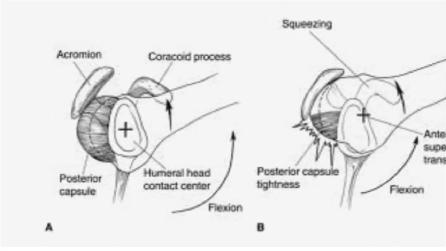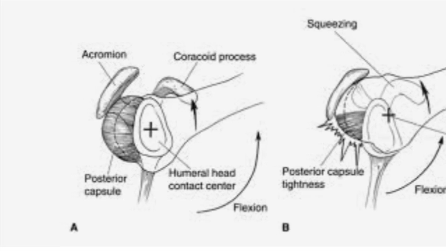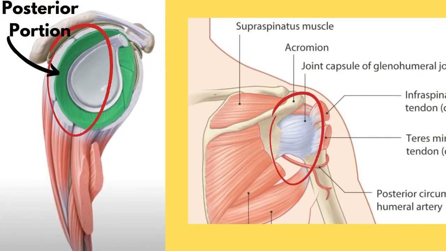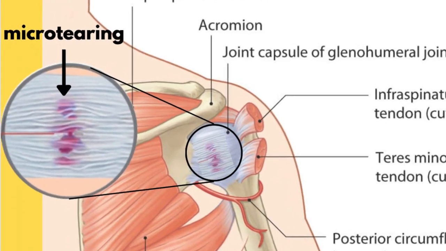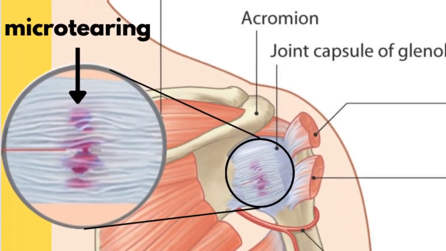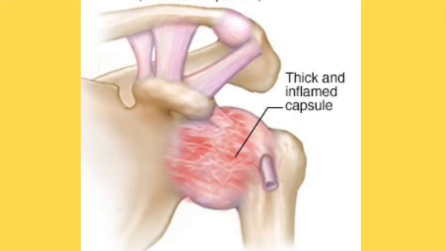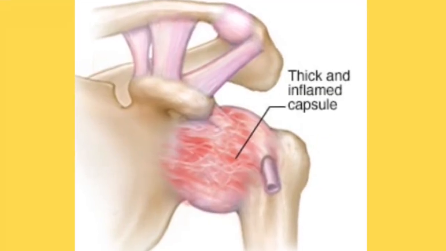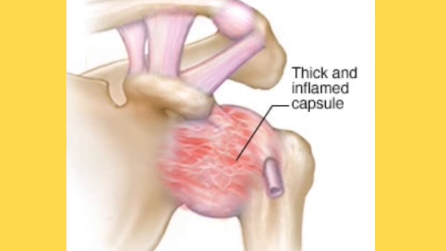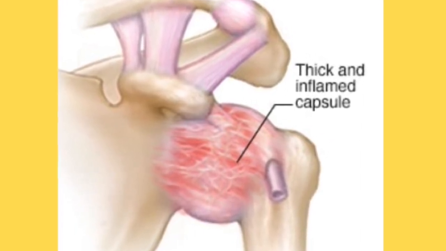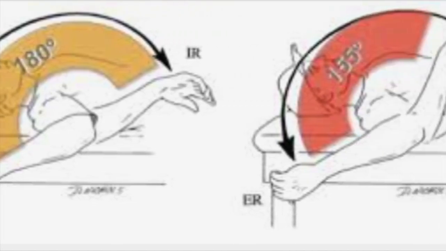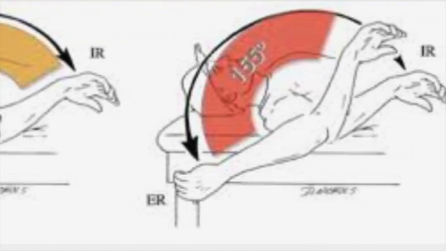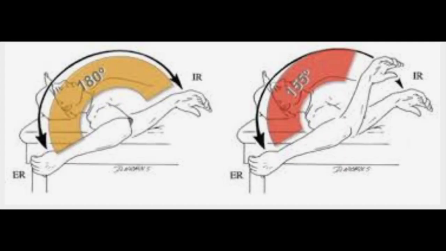Well, when this action is repeated over and over again, there are some micro tears that happen to the posterior capsule, and if this action is not corrected or if the person involved does not rehabilitate the posterior capsule of the shoulder, this can lead to accumulation of scar tissue, also called fibrosis. When this happens over a long period of time, the capsule basically tightens up and effectively it will result in a limited range of movement. This will also lead to subacromial impingement syndrome.